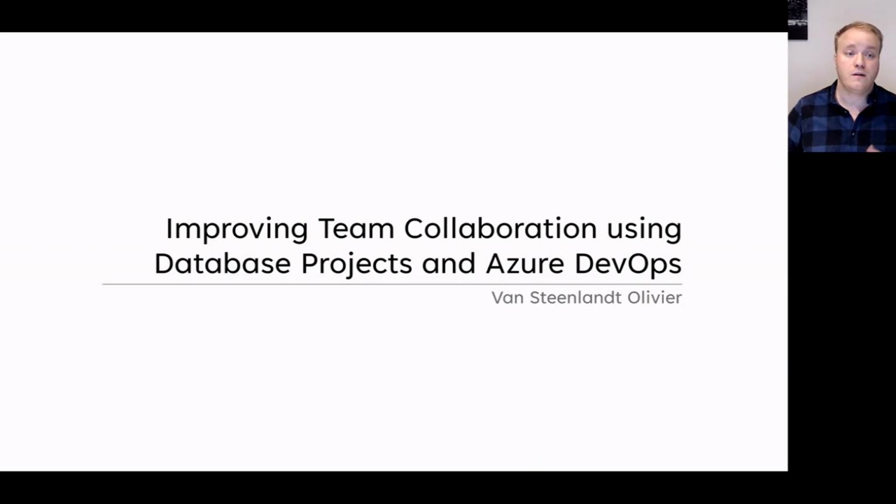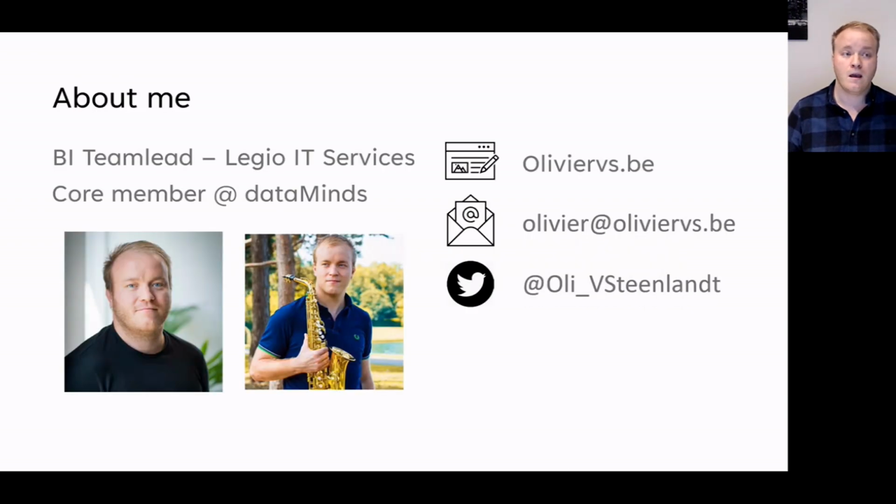Welcome to my session about improving team collaboration using database projects and Azure DevOps. My name is Olivier Van Steenlandt. I'm a BI team lead working for Legio IT Services. Legio IT Services is a holding over multiple fast-growing retail companies located in Belgium. At Legio, I'm mainly known as the person who makes the BI development planning and the person who optimizes the BI development and deployment flows.